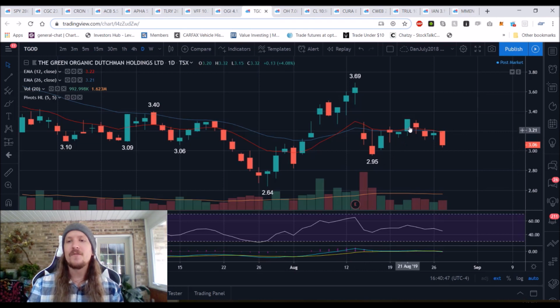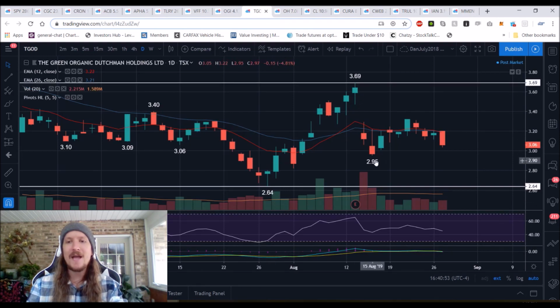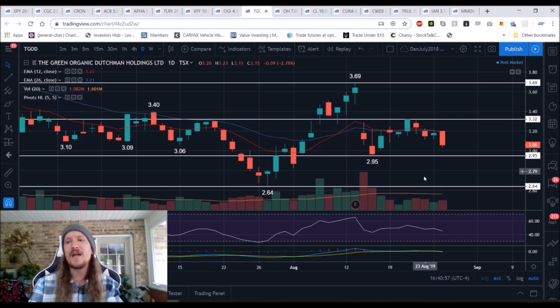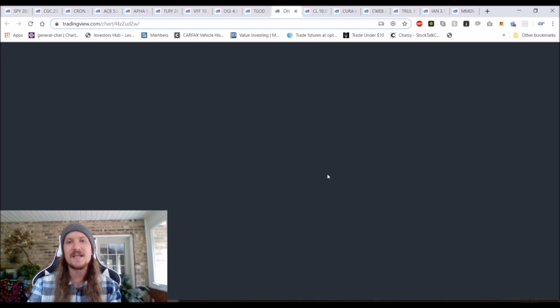T-God. Following through on the pullback. So we got the low, high. Let's draw it out. Higher low of 295, lower high of 332. And 295 support has to hold. Otherwise, we're right back in a daily downtrend and heading back down towards 264. So 295 key support approaching. Bulls really want to hold that level to stay in this tightening range.